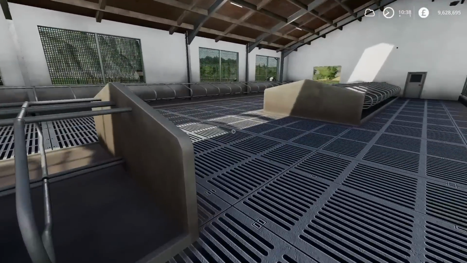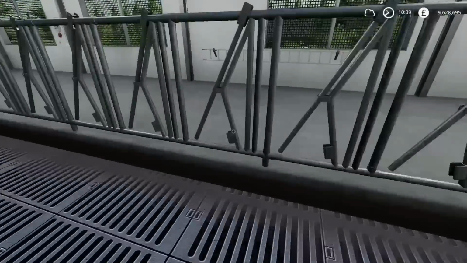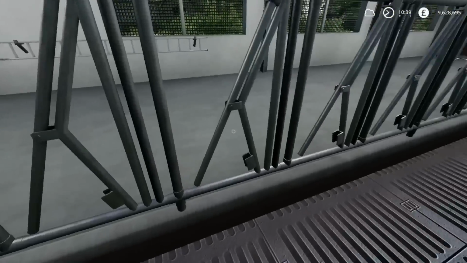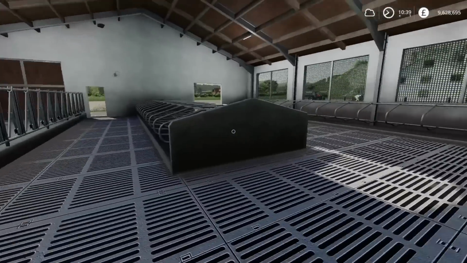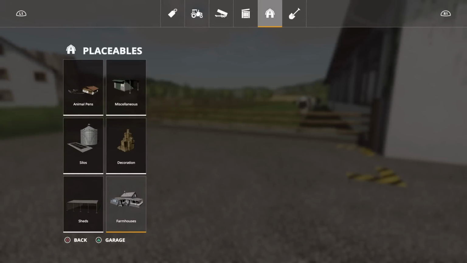I think the straw bedding is unloaded in here. I could be wrong on that because you've got the feed trough along there, and sometimes the trigger does both. It does feed and straw for bedding. But yeah, nice tidy mod. We'll have a look in store.